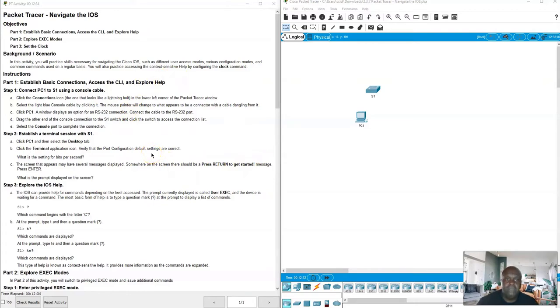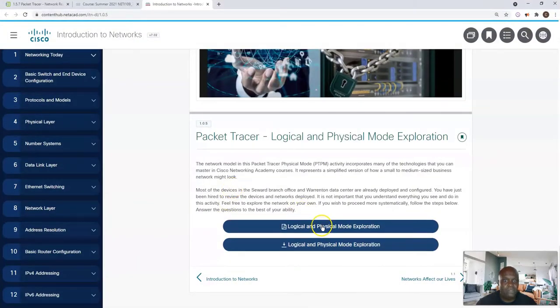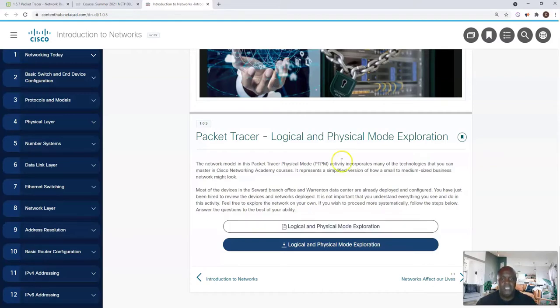Now, a student called me today and he said, Professor, how can I get these words put in Packet Tracer? Well, I just showed you in NetLabs how you can take this document and download it. So if I wanted this document, it'll download as a PDF. All I got to do is drag it to the top of a Word and it will open up. Go back to that NetLabs video and follow up on it. Okay, so let's move on.